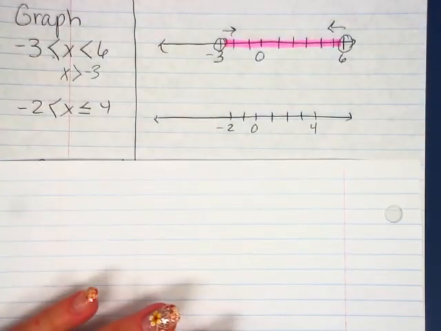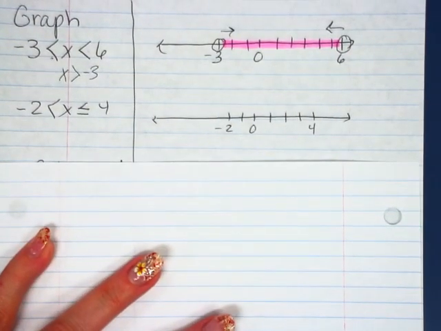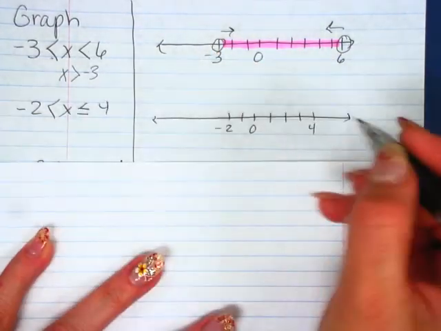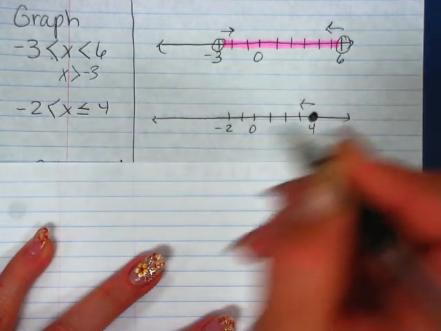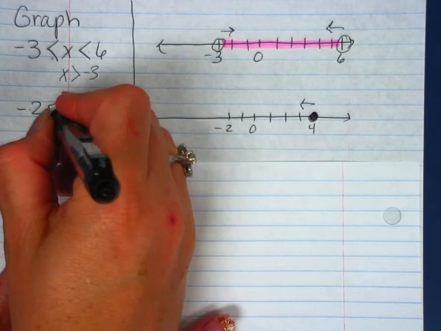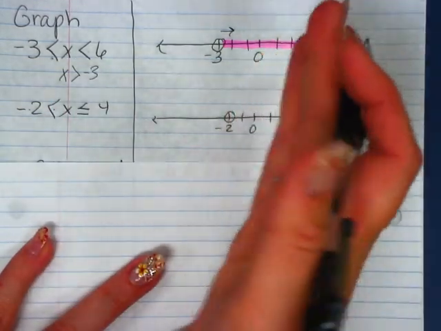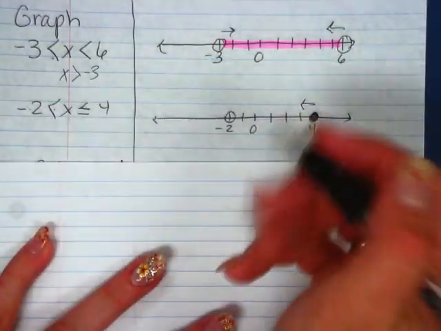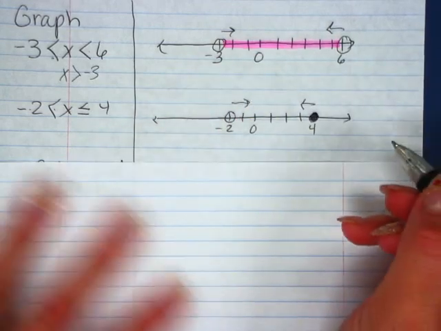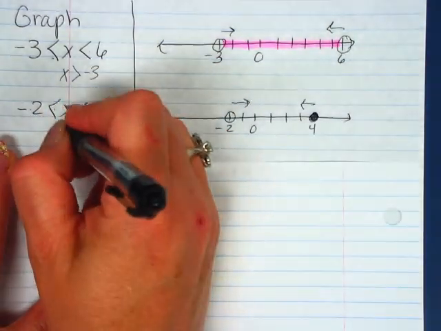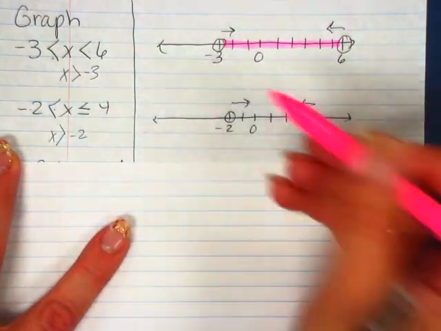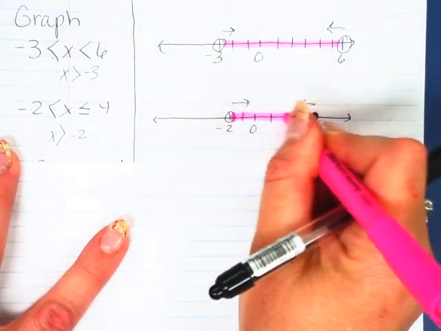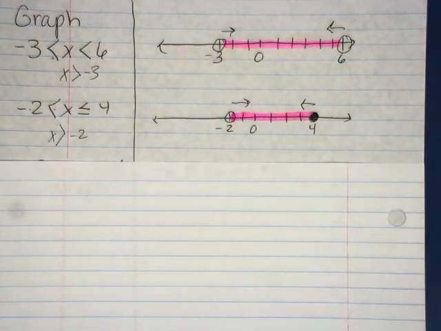All right, now we're looking at this one. Again, we're going to be looking for the conjunction. X is less than or equal to 4, closed circle. -2 is less than X. Again, -2 is smaller than X, so X would have to be this direction. Or rewrite it, X with the open side towards the X: X is greater than -2. That sometimes gets people some trouble, but rewrite it if it does.